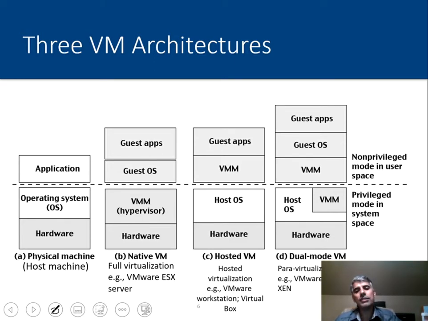All right. Although this is very popular in the user's domain, on the cloud side, there is another way of operation that is kind of a hybrid between hosted VM and native VM. That is called dual mode, or even more popularly known as paravirtualization. So paravirtualization is the case where, again, we have hardware and we have host OS, but the VMM is quite a bulky thing that becomes part of the host operating system. In fact, it becomes part of the kernel. So it is in the system mode. It's not in the user mode.